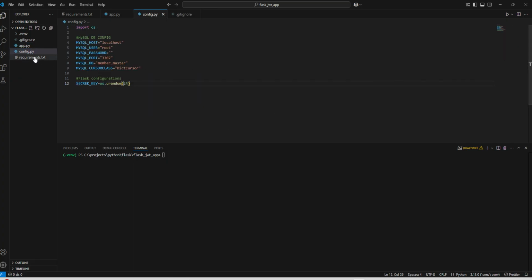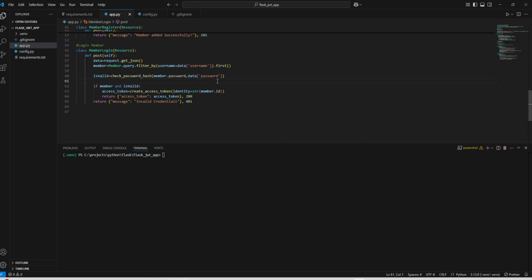We can save this, and this is the application. Now we can use python app.py command to run this. Now before we run this, actually, let me cancel this. We need to add the routes to our resources, so let us do that.